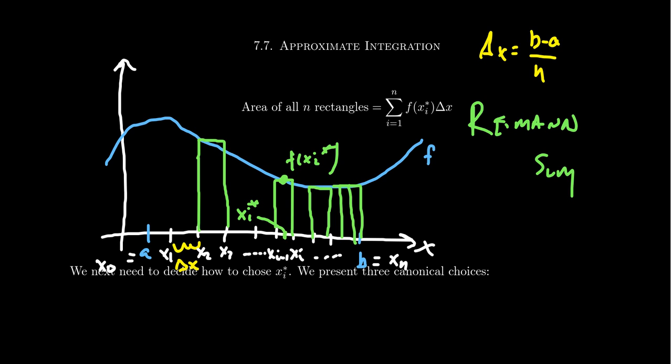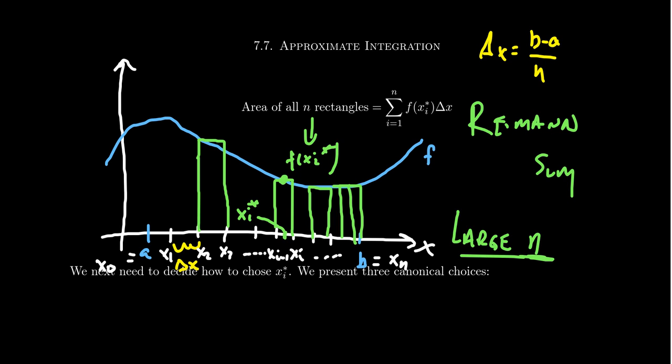Since we can't go towards infinity, we're going to have to stop after some finite number of steps. And so what sufficiently large n will work for us in our approximation to get us close enough to the true value? Another issue we're going to have to deal with is, how do we know if our approximation is good enough if we don't know what the value is that we're trying to approximate? We'll come into that in a little bit. So we're going to have to choose some large n for our approximations to be reliable. But it also depends a lot on this choice of xi star. How we choose xi star does affect how quickly this approximation works.